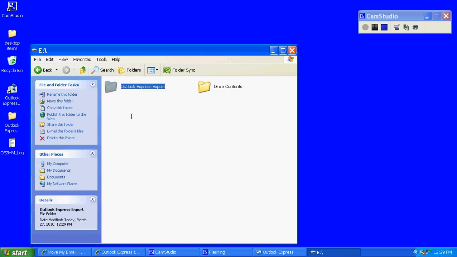I'm going to now connect my USB drive to my new Mac, and in the mail program I'm going to use the file import features. I don't have the video tutorial for that, but there are a couple steps there. Just the normal import features, and that will move your complete Outlook Express account into Mac Mail.